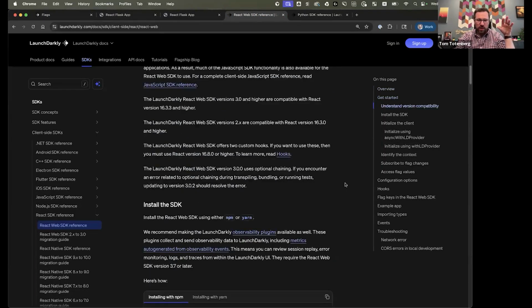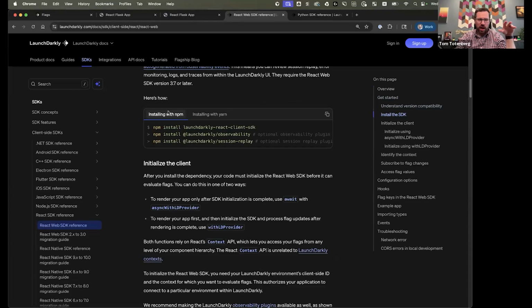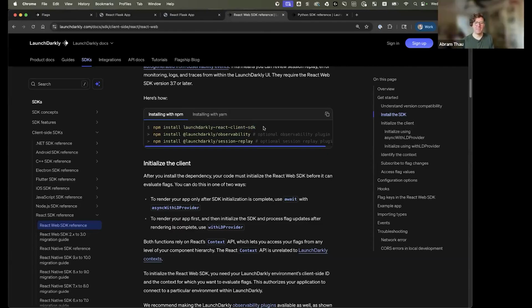So what I'm going to do is actually start here, and it looks like I have some imports to do. So can you walk us through what these are? Yep. So those three imports there are everything we need for LaunchDarkly, LaunchDarkly Observability, and Session Replay. So the first one is just the core feature flagging SDK. This is how we bring your feature flags and everything related to flags into your project. This is how you're going to be able to initialize LaunchDarkly, get a set of flags, get their current values for your current front-end user.